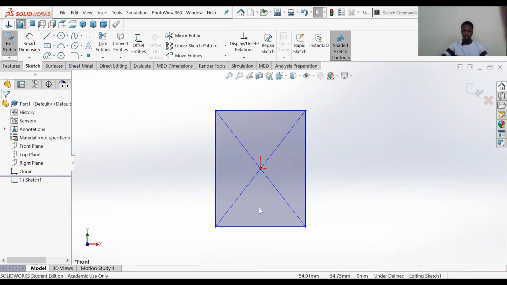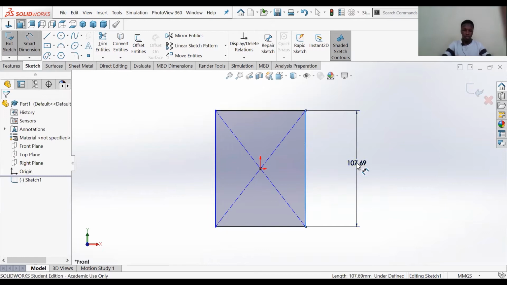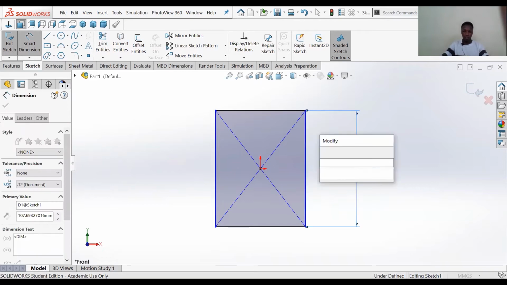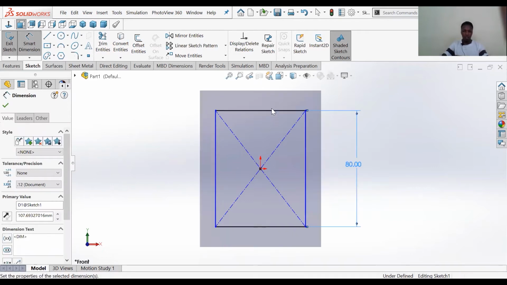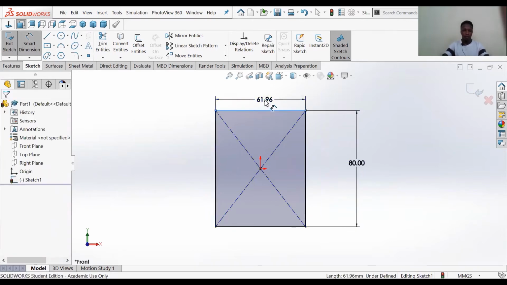Let's give it some dimensions by coming here to Smart Dimension and giving this sketch some dimensions. Let's say 180 millimeter, and 70 millimeter.